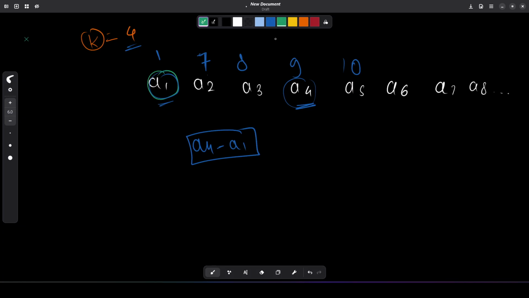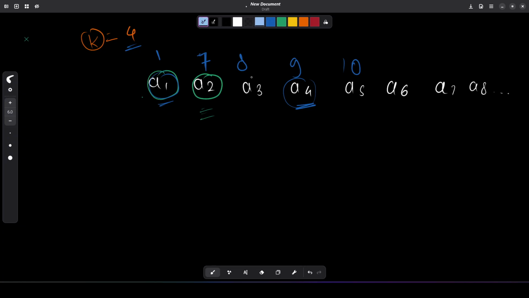But what if we now choose a2 as the first element? We have to choose three more elements. We will not check the previous elements because they will always have been checked first. Now from a2, let's try to pick four elements.